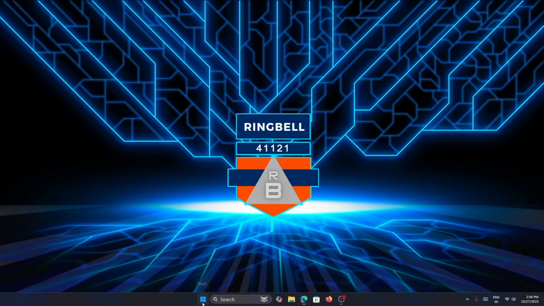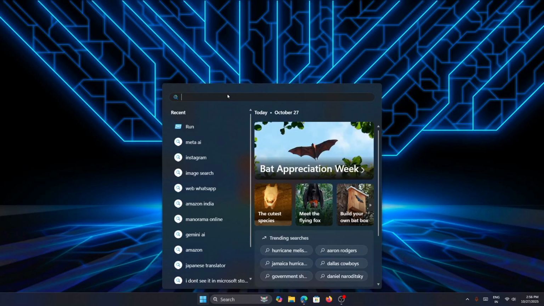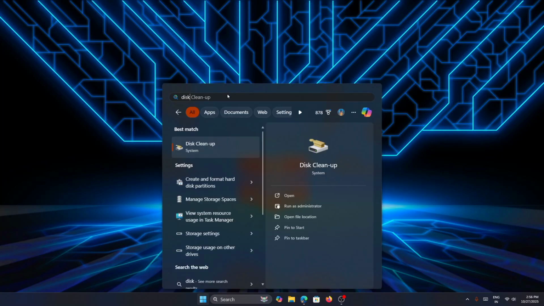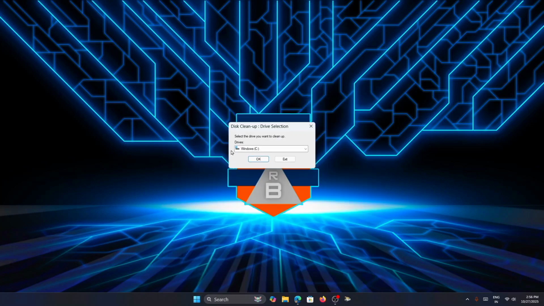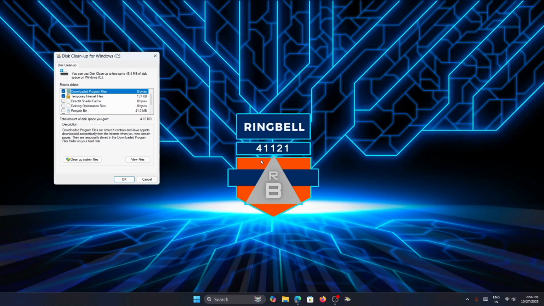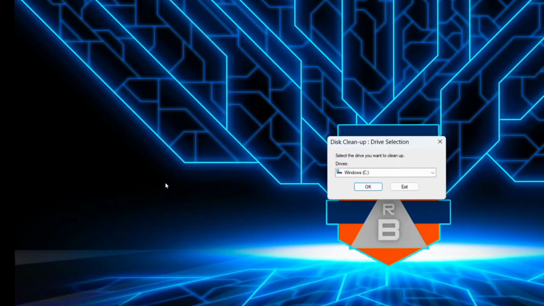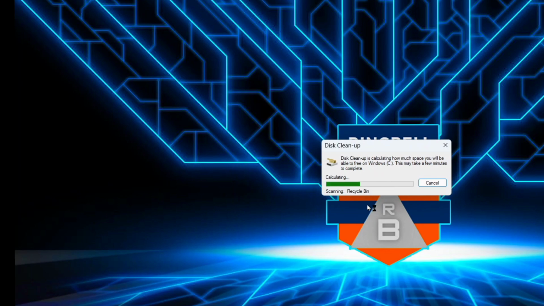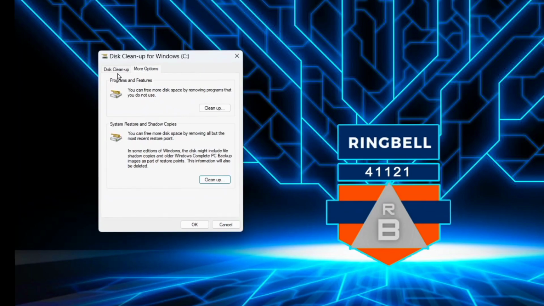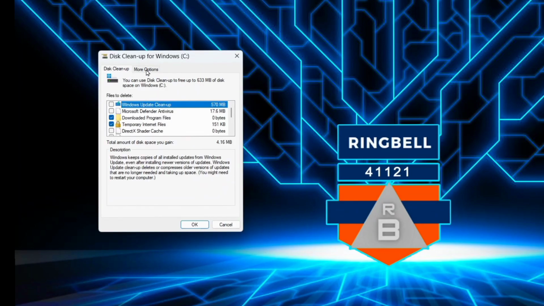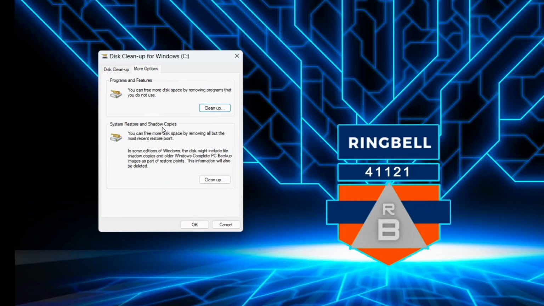Now next you have to go to the start. From there just type in disk cleanup and open the application, then click on OK to do a disk cleanup on your C drive, and then click on clean up system files. Now from here move to more options, and here you can see an option called system restore and shadow copies.